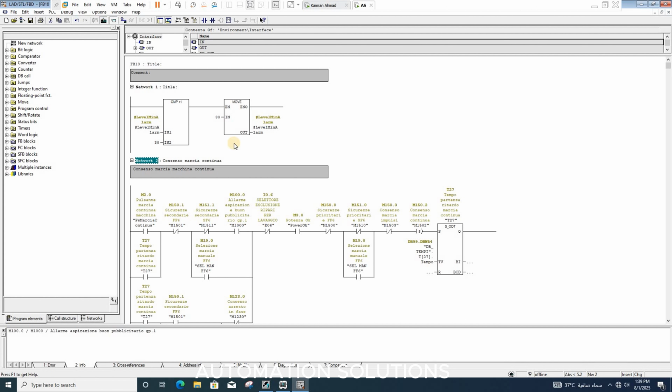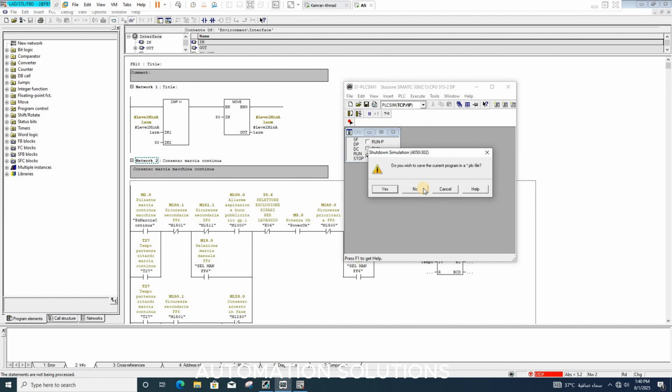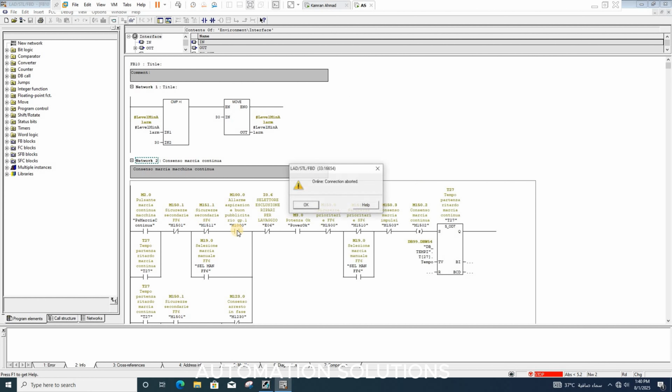Download. There is something wrong with the simulator, so leave it, but we can edit the logic. I will check this simulator later.